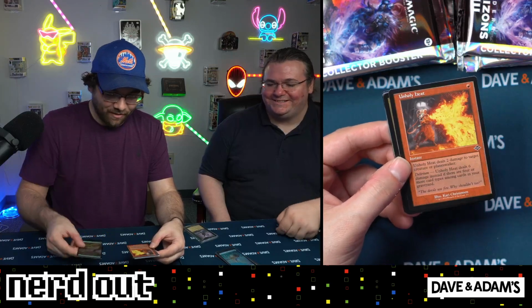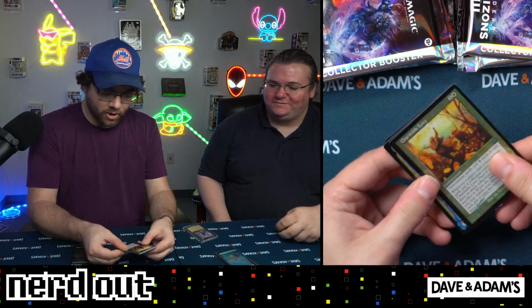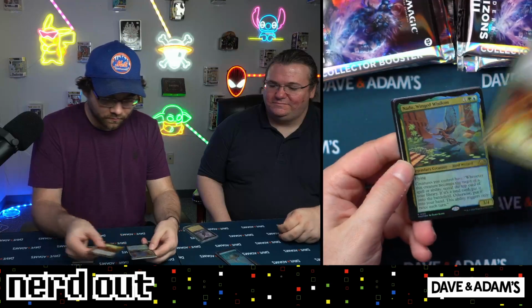Yeah, I love the frog. Did you hear me say I 4-for-1'd myself when playing online to save the frog? It was explicitly the right play, and it won me the game. It's awesome. Foil Forest, we have Unholy Heat, one of the old border reprints from MH1. Charitable Levy. And there he is, Nadu, getting the bounty packs, baby.